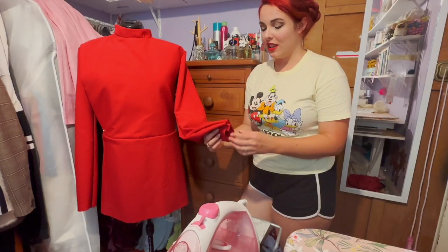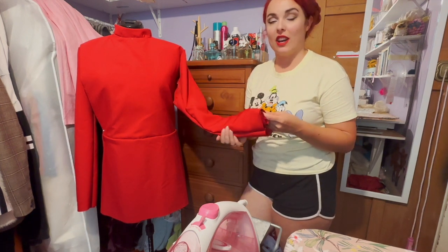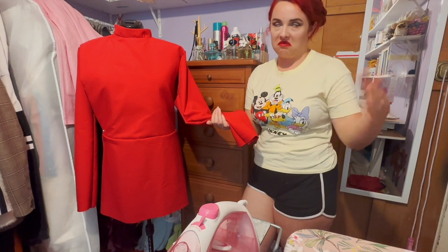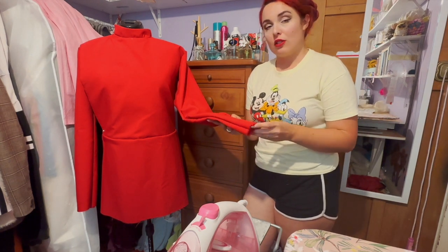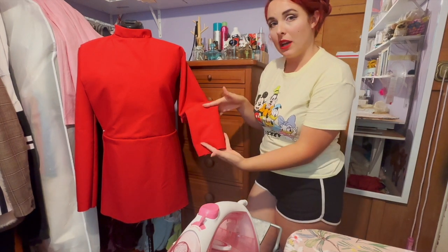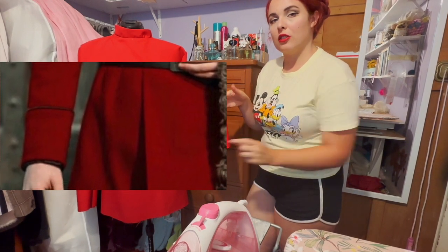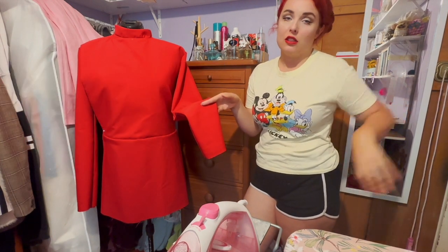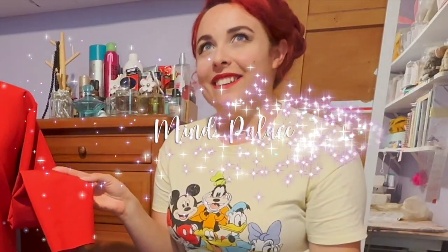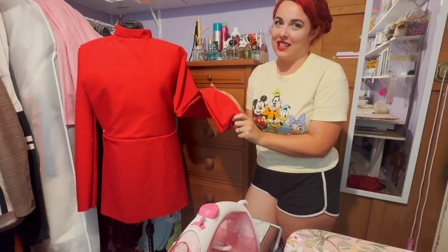I just finished making the sleeves. They're not attached just yet because now I've got to do the alteration. Currently they have been made exactly to the pattern specifications, but if you notice on the ones that they're wearing in the film, they actually have a cuff that sits about there, and then it's got a bit of brown piping along the top edge, which is the same fabric that's used in the pants. So I'm now going to go to my mind palace and figure out exactly how I'm going to add that to the bottom edge of these sleeves.